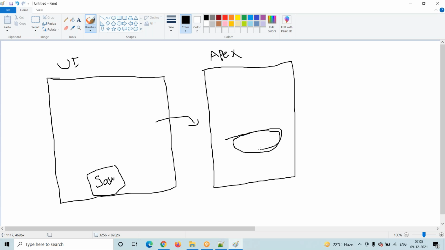The main agenda of this example is how to design one UI. Once the user enters data there, how to pass that data to the controller, meaning the Apex class. How to capture that data? Once we take that data, how do we insert it into the object? That is the main agenda.